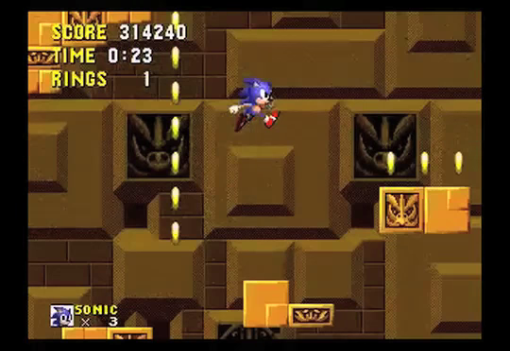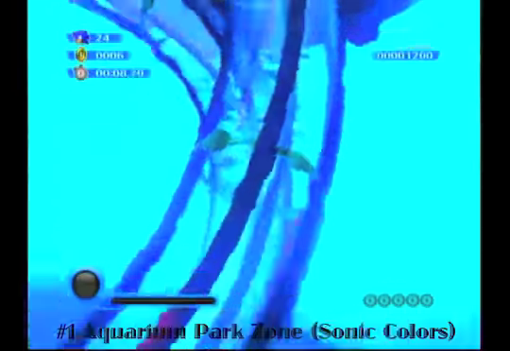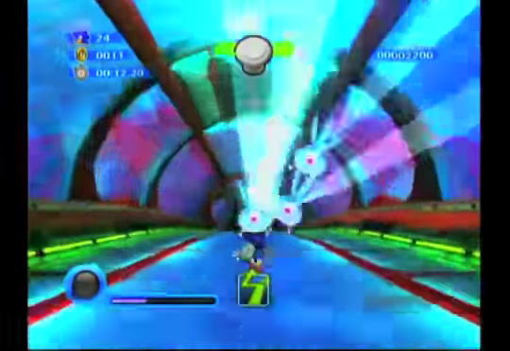However, it took Sega and the Sonic team until 2010 to not only make a surprisingly good water level, but it was so great that it takes number 1 on my list. The Aquarium Park Zone from Sonic Colors. This is how you make a water level.